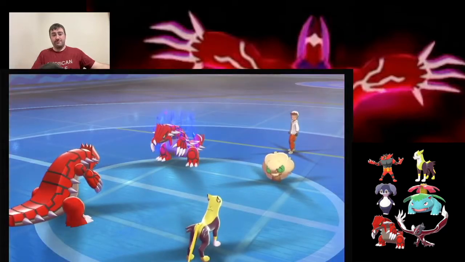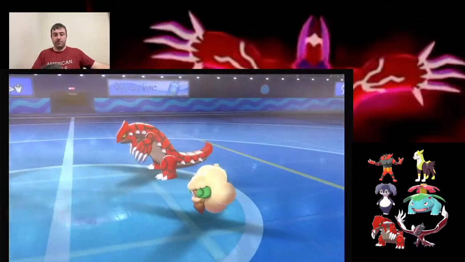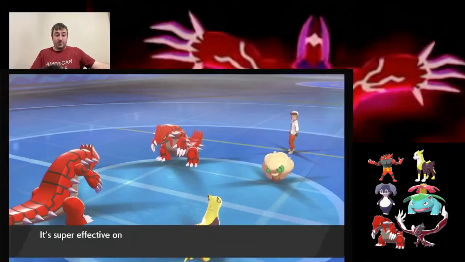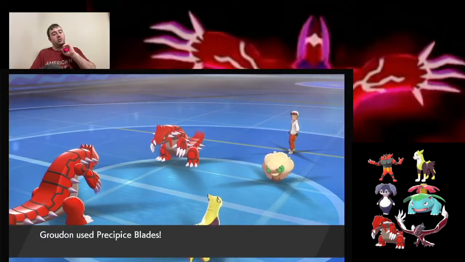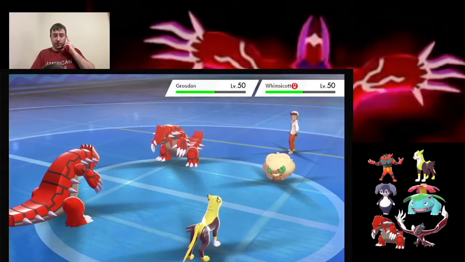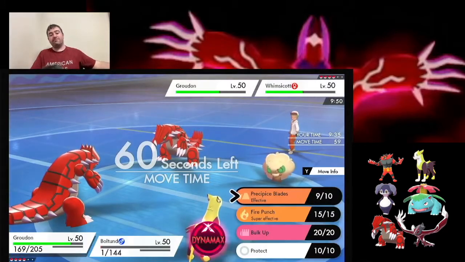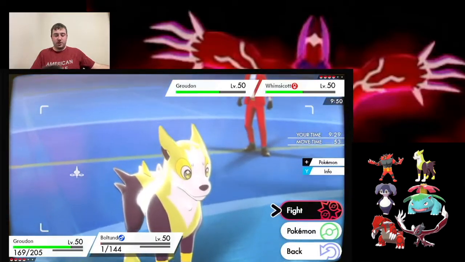No Tailwind, okay. Whimsicott's going for a straight up attack. Oh, nope, they're just not Prankster. Okay. They're not Prankster. So they are going to get me with Precipice Blades, but hey, at least I got the Charm off first. I wonder what their Infiltrator, that's the other ability, because I'm pretty sure Whimsicott's 3 abilities are Prankster, Infiltrator, and Chlorophyll. I don't know how I feel about that, but hey, we can Fire Punch Whimsicott.